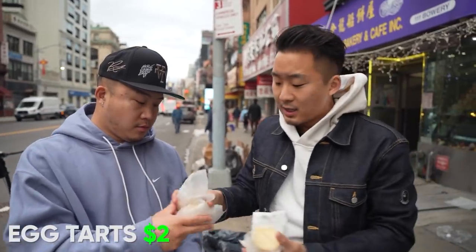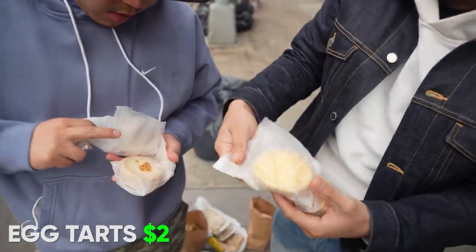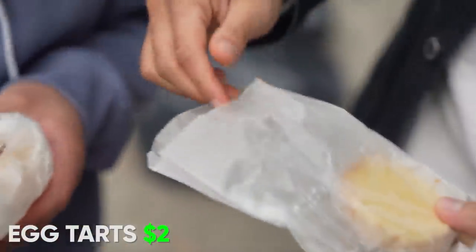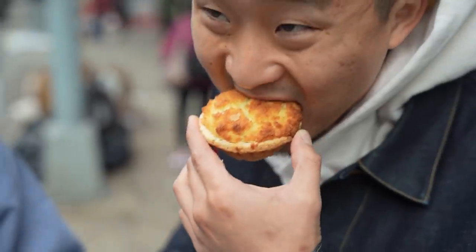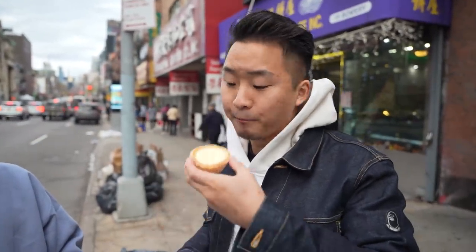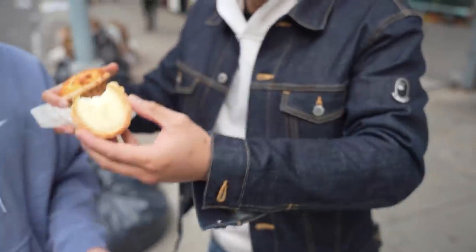Last but not least, I have the Don Top Battle — there are four different types of Don Top. There's an egg white one, a Portuguese Don Top, your regular standard Hong Kong one. The regular one takes me back — that feeling was good. Crust is crunchy, almost like a cheesecake. Portuguese. Coconut one. My top two is the Portuguese one and the egg white one. That Portuguese egg tart is one of the best, if not the best one I've had in Chinatown so far. Prove me wrong. The Portuguese egg tart here at Cambodic Bakery — fire.